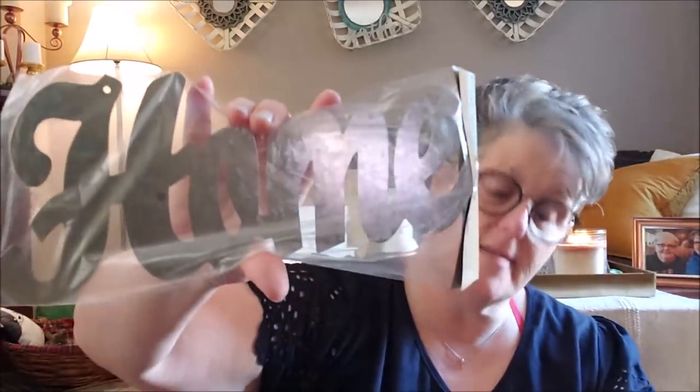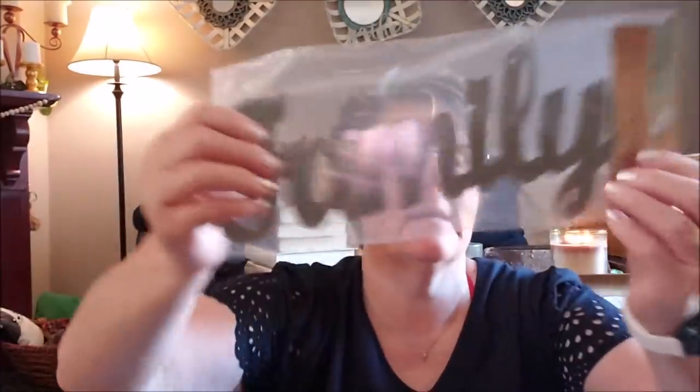And then these two — there were four of these signs but I only grabbed two. Will you please look at the size of this? This one says 'Home' and there are actually two holes here that you can hang it. It's 11 inches by five and a half inches. And then I got 'Family,' same thing. They had other ones too. These are big — they're metal, galvanized metal. I need to figure out how to paint these. I guess spray paint. I like the galvanized, but I would love to paint these black and put them on a wreath. I grabbed 'Home' and 'Family.'